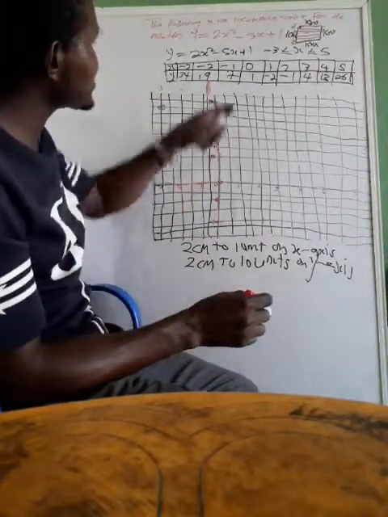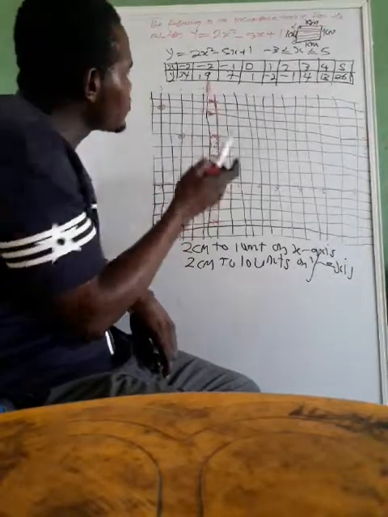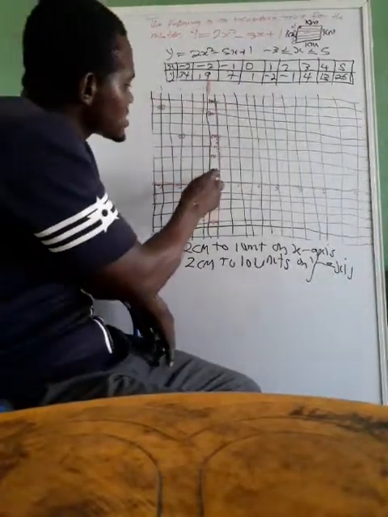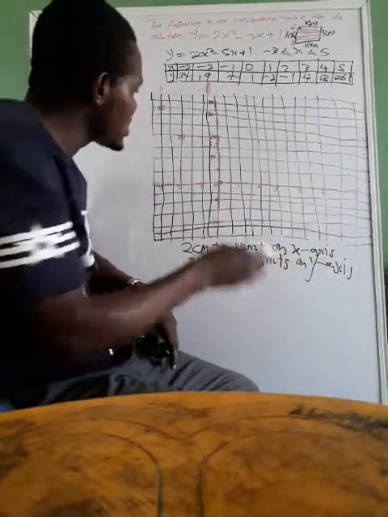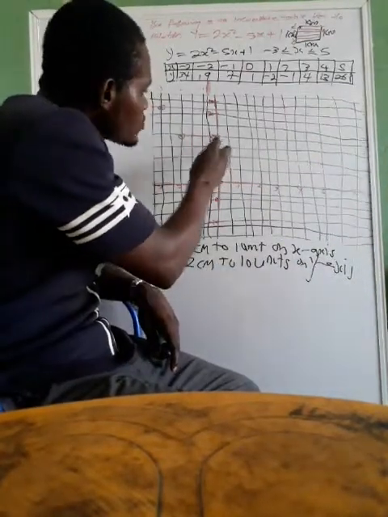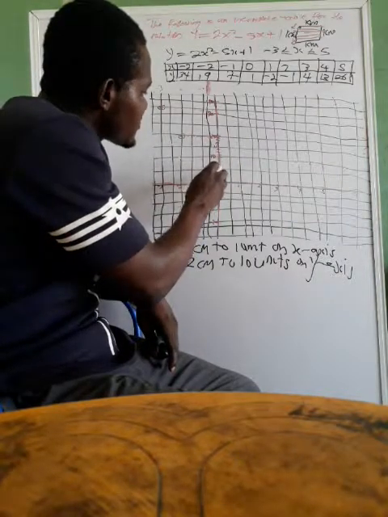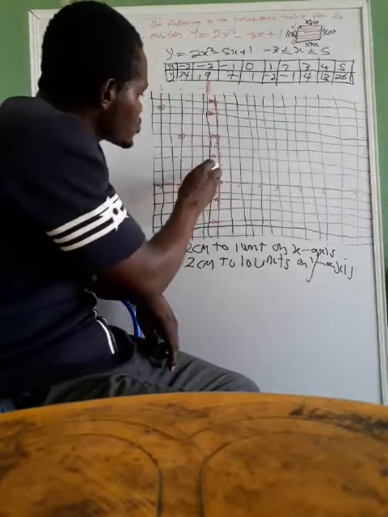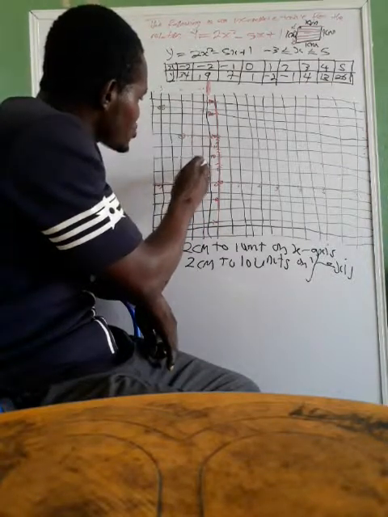You see, when s is minus 1, this is minus 1, this line now. And you now look for 7. Don't forget, each line here will be 5, because we have 5 small lines, isn't it? Now I'm looking for 7. This is 5, this is 6, this is 7. You trace it from your line. Where it touches minus 1, it touches here, you star it.